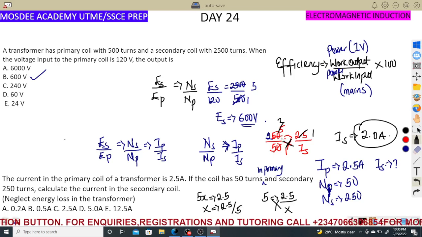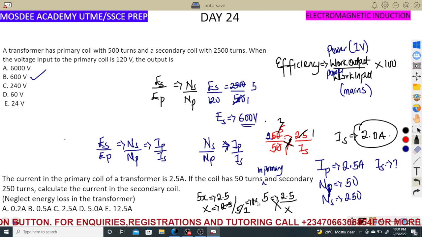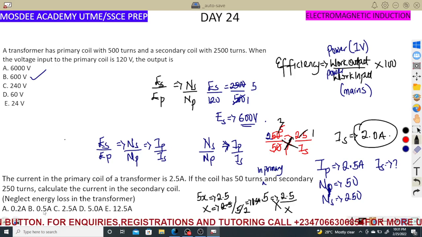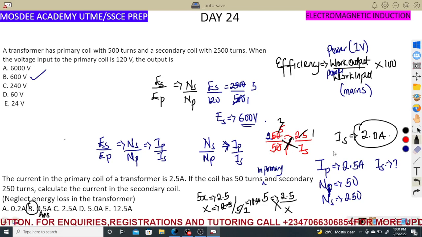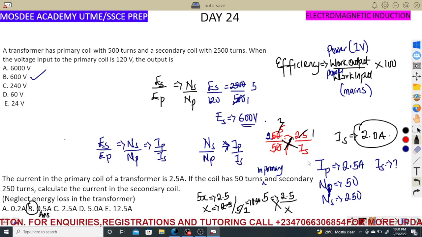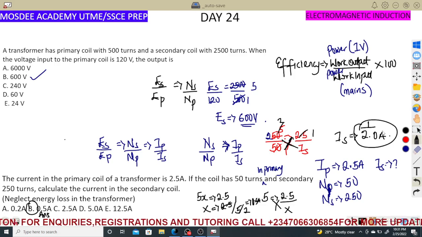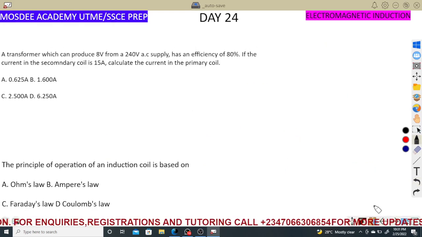Sometimes shortcuts may not help you, because I made a mistake. 2.5 over 5 is 1 over 2, which is 0.5. So yes, I did rubbish in my cross multiplication. I box that. The answer is 0.5, and that is option B. The academic team are very correct with the question. So the answer is 0.5 to this question. Sorry about that. Let's go to the next set of questions.